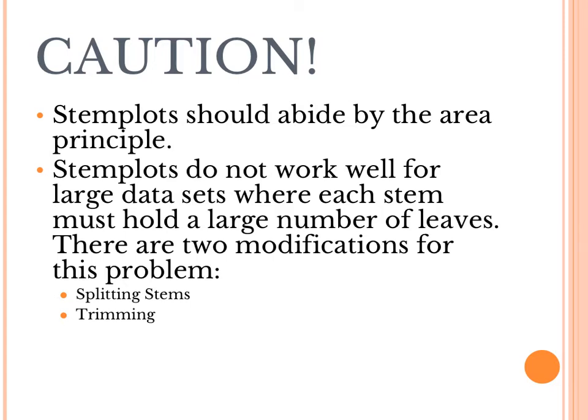Also, stem plots don't work well for large data sets where each stem has to hold a large number of leaves. There is a modification for this. It's called splitting stems. And then another modification that helps when numbers are very large is called trimming. We're going to look at 2 examples from your book on how this works. But first I'll do a pretty easy one on splitting stems.